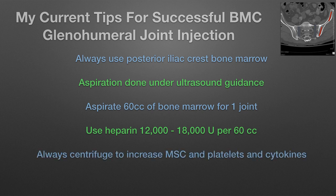We always, always, always centrifuge because centrifuging has been shown internationally over many decades to increase mesenchymal stem cell count. There is simply not a way to increase MSC count that is better than centrifuging. So we have published and honed our technique to maximize our bone marrow aspirate, and then regardless of what that number is, we then centrifuge to further increase our MSC concentration. The other critical point is that it also allows us to remove the red blood cell content, and it also allows us to have access to the plasma, which we can then dehydrate to increase alpha-2 macroglobulin and IRAP concentrations, both of which have been shown to be clinically important.